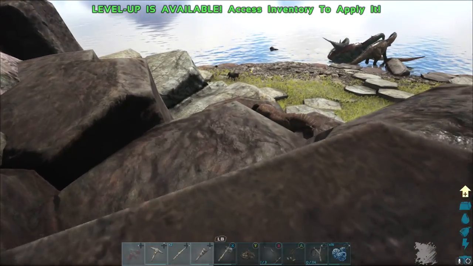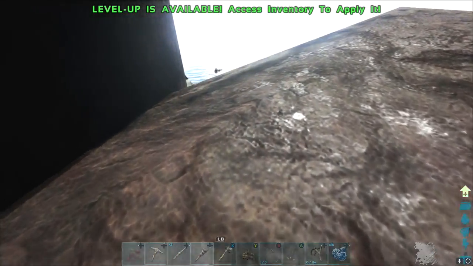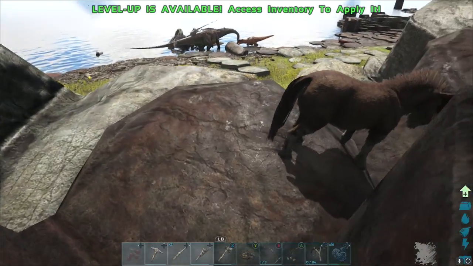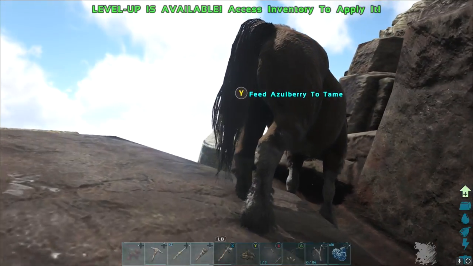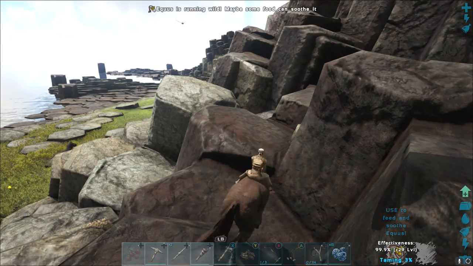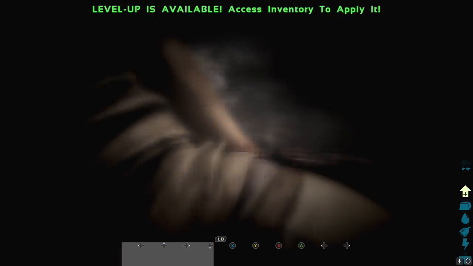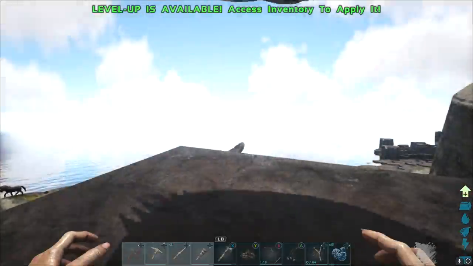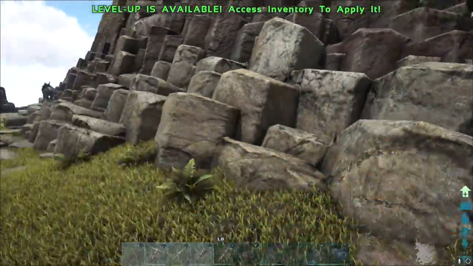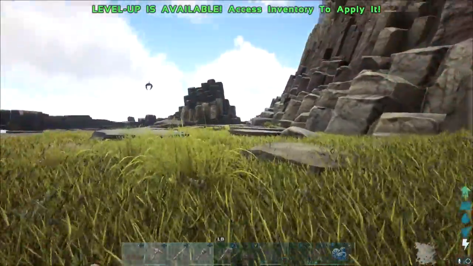Oh, no. Oh, hang on. There's another one there. Maybe this one won't be so bad. I don't care what level it is. I just want a horse. Just give me a horse. Oh, no, not again. Oh, the Diplos are back as well. Thanks for that. This isn't going well.